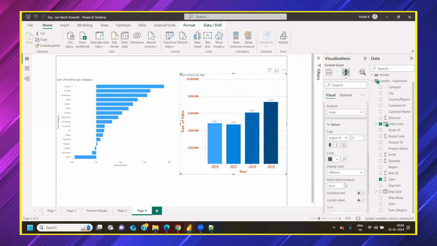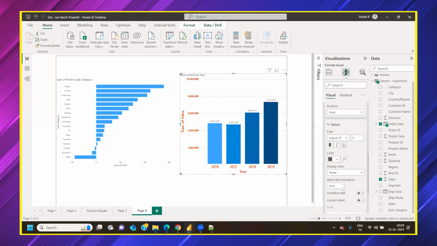Now this is default, that is, it is starting from 2 lakhs. It is not in millions, it is not in thousands, but if you want the data labels in thousands, you can take that, or maybe none. Now this is 4,84,247.4987.